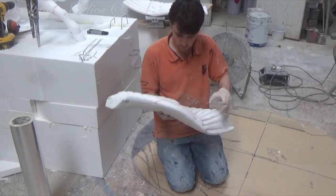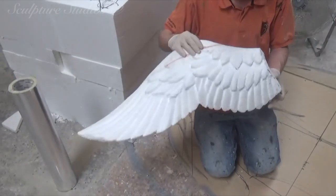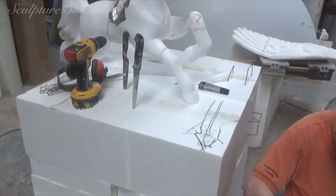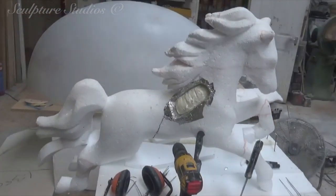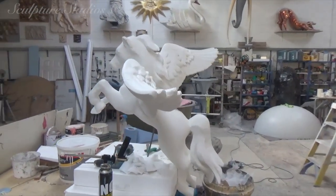So, we don't actually have a lot of footage of the baby Pegasus, particularly the carving, thank you very much Chris, but notice how I say baby, as though there's a potential daddy Pegasus somewhere in the mix. Well, this is very much the case, but I'm afraid you're going to have to stay tuned for that one.